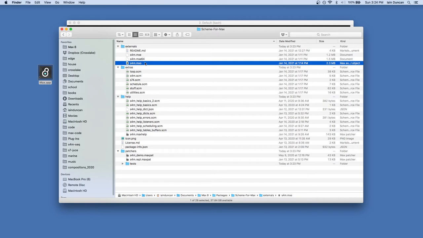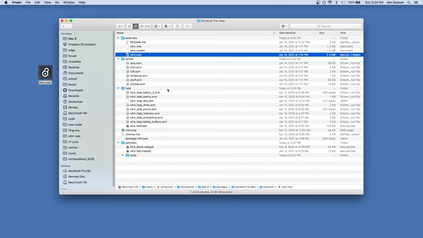Now, before we go any further, on new versions of OS X, Catalina and above, there is a requirement for you to authorize this because it's not a code-signed external. Unfortunately, as I don't have Catalina, I'm not able to walk us through that. If you know how and you can comment on the YouTube video, I can update the description with the information about what exactly you have to do. I do know it's not complicated because I've had people do it, but unfortunately I haven't been able to get any screenshots of the process.